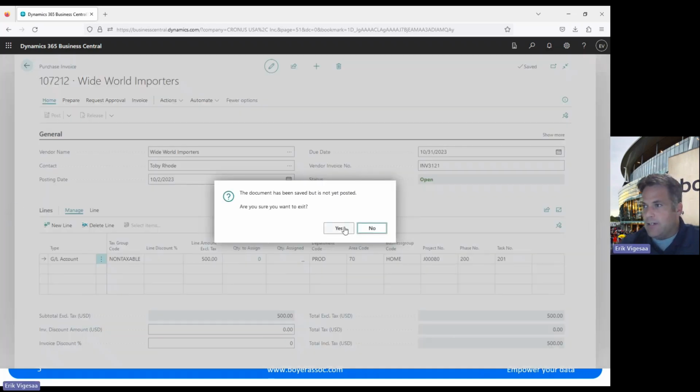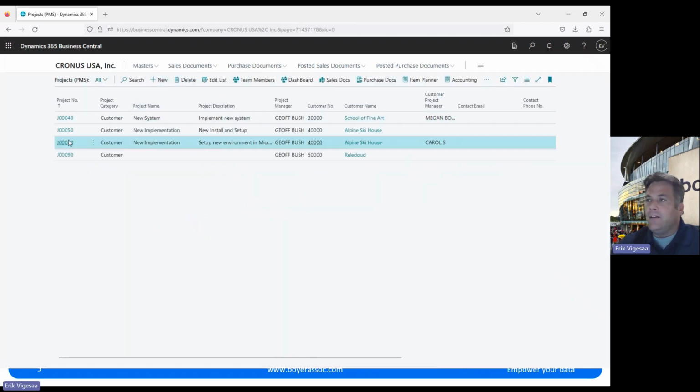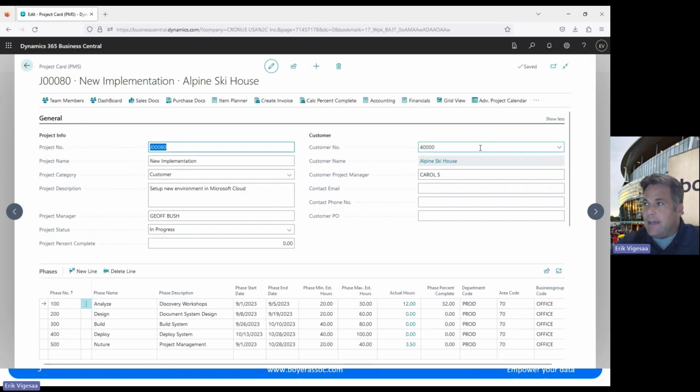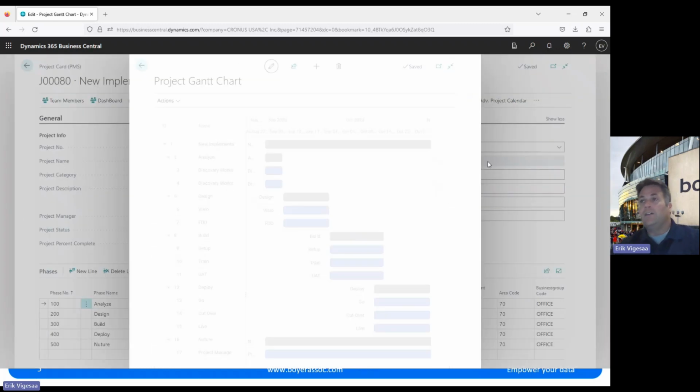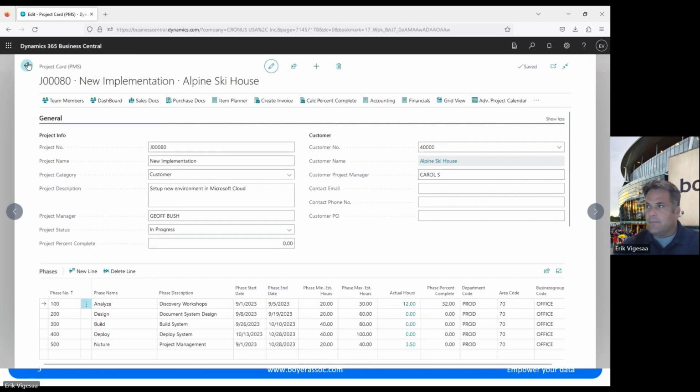You just go back and peek at our job then. One last thing I just want to show you here on the projects is we do have the ability to have a Gantt chart on here. So if we want to send this out to our customer as to how we think the project's going to flow, we're able to create that Gantt chart. As well as, again, any kind of visualizations here as to what's hit the GL, some accounting information. So again, just a lot of information related to this project.